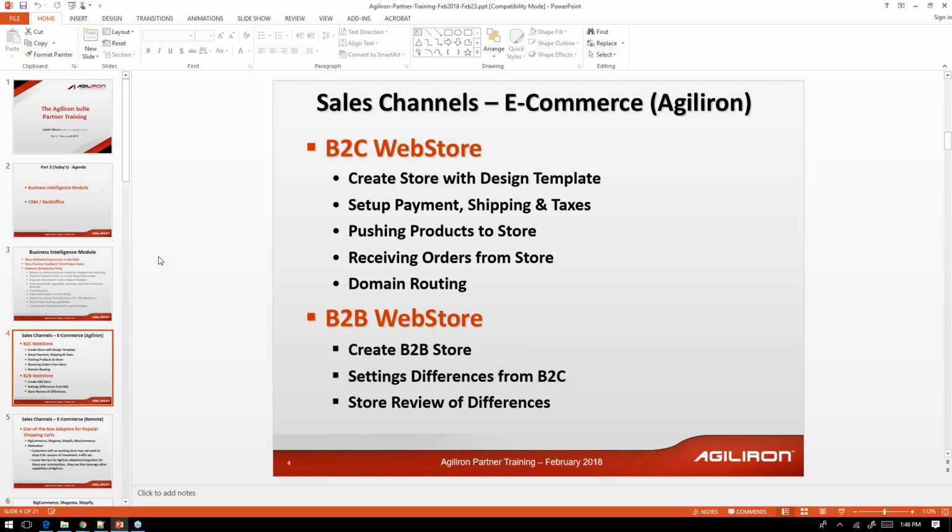As far as these e-commerce stores are concerned, they provide all the typical things that you would expect in terms of shopping cart and the ability to set up payment and shipping and taxes and so on. When it comes to payment, we support Vantiv, we support PayPal, we support Authorize.net. And then we also support offline credit cards in the case of B2B, that allows you to capture a card and then process it later when you actually ship the product.